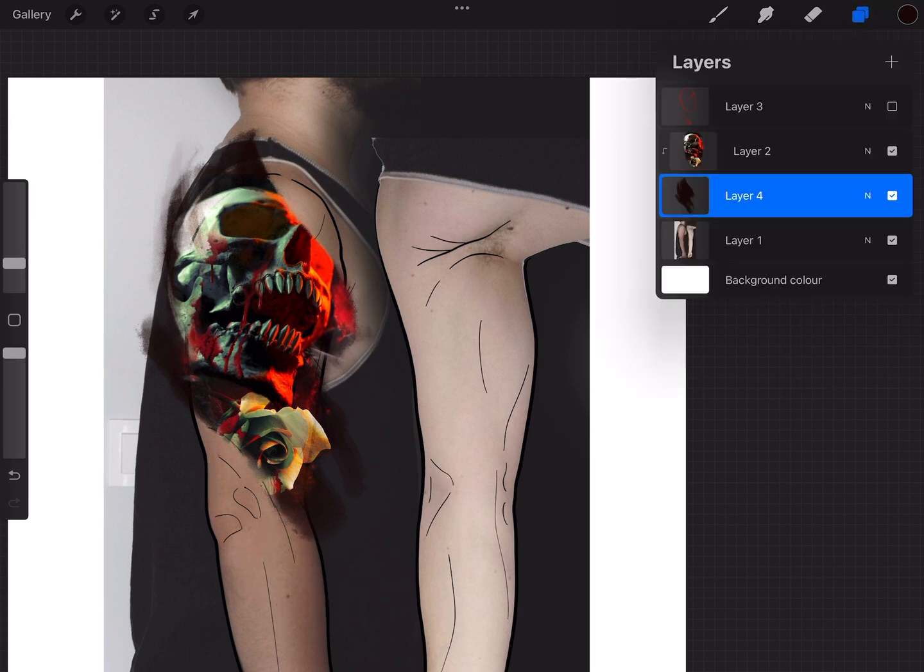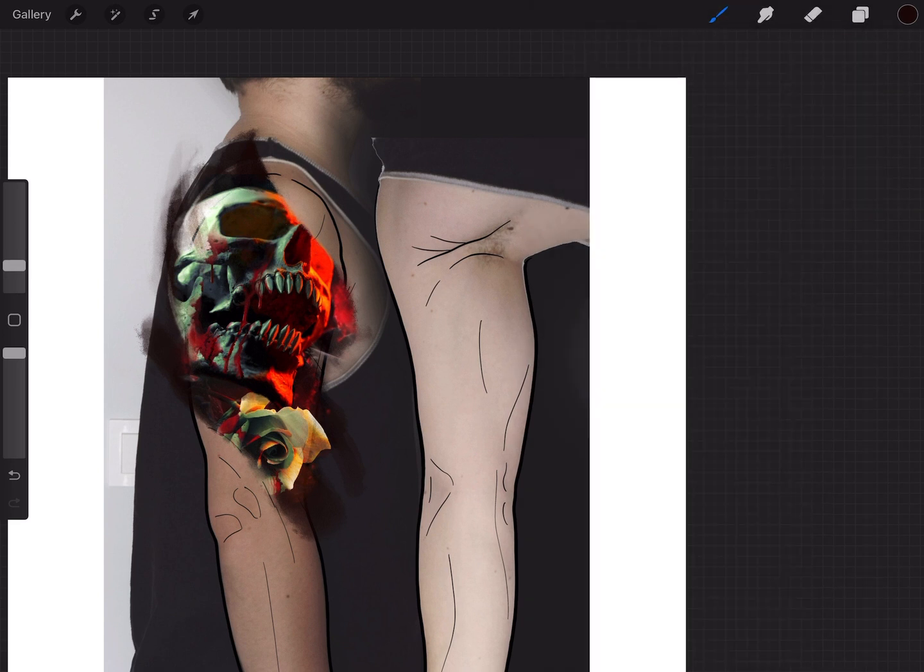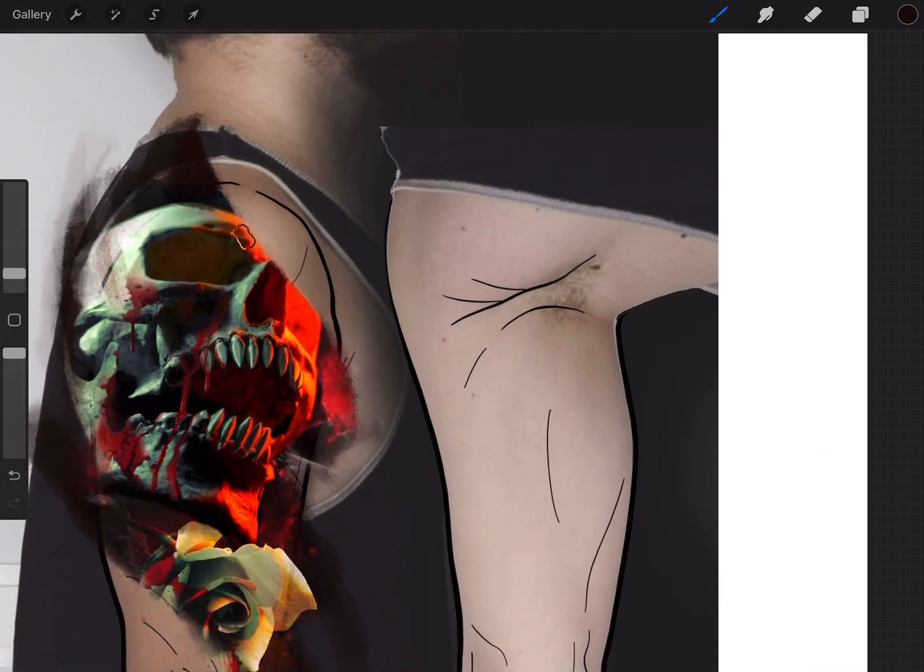Yep. And for example, add a little bit just to back the skull and nope. Yeah, something like this.